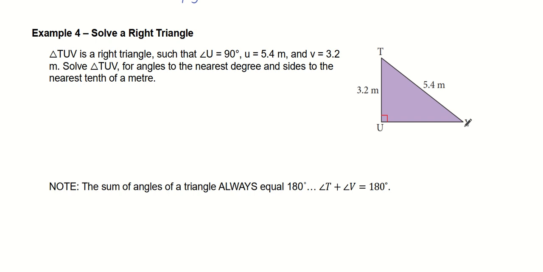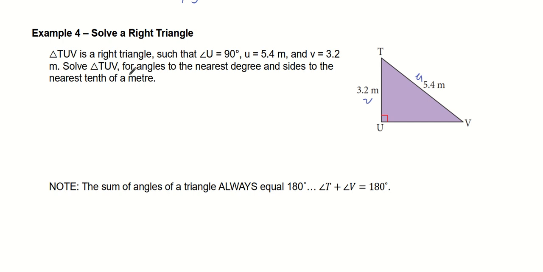Just so you know, when we do these letters, often the lowercase represents a side, and the uppercase represents angles. So over here is small u, which is 5.4, and V, this is capital V for the angle, and the small v for the side. And I'm just gonna put it here so you can see it. So this would be small u, and this would be small v.